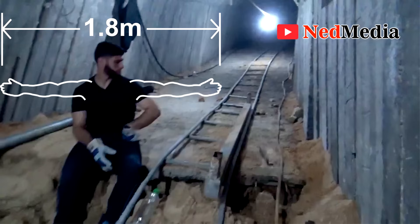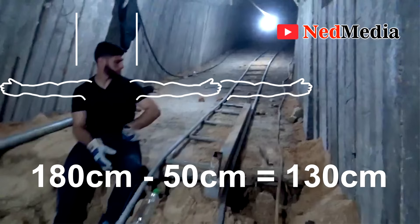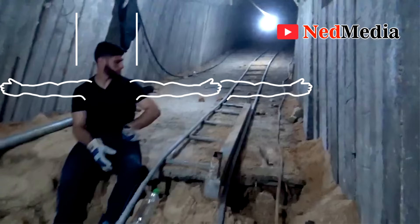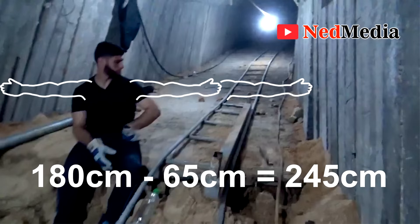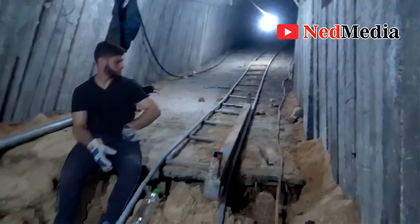Let's add another arm to see if it will close the gap. We need to determine the length of the arm by starting with the shoulder width of an adult male, subtracting that, and dividing the rest by two. On average, the shoulder width of an adult male ranges from 45 to 50 centimeters. Taking 50 and subtracting it from 180 gives us 130. Divided by 2, that's 65 centimeters per arm. So 180 plus 65 equals 245 centimeters — rounded up to 250 to account for the small space at the extreme left that his arm can't reach. That gives us a total tunnel width of approximately 2.5 meters.